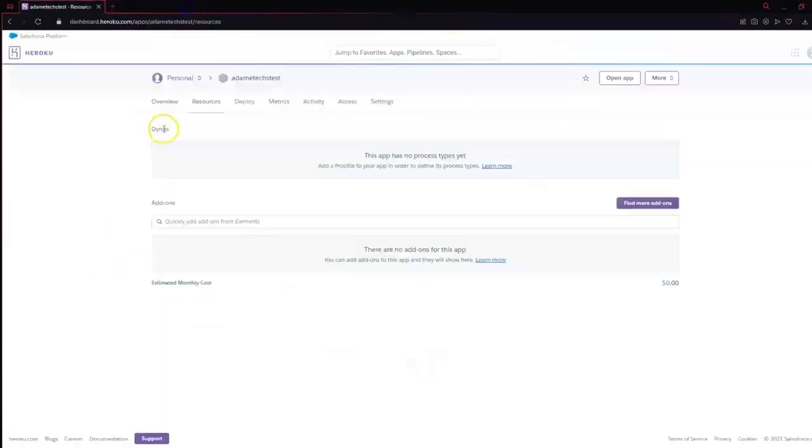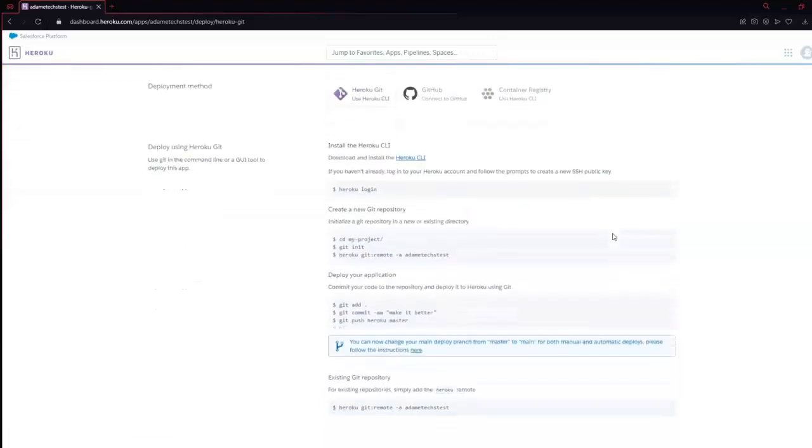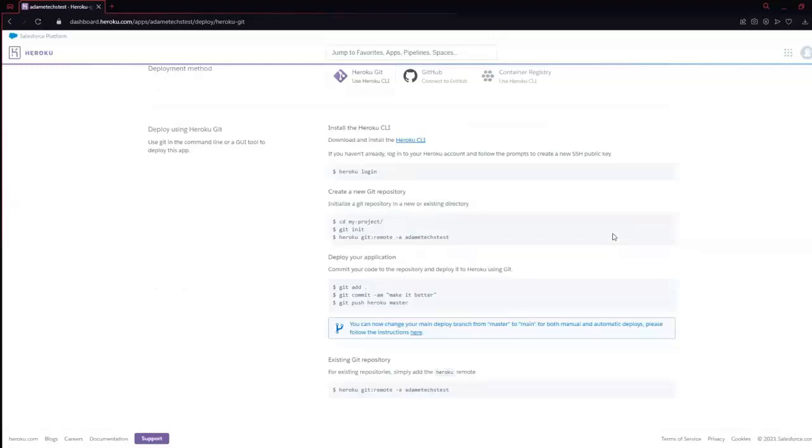The next tab is Deploy. This is where you can manage everything related to the code that the application executes. We have the pipeline. We control there several applications that share the same database. So this is where we configure the test environment for the main application. Just below, we have the deployment method. There are three options as we saw before: Heroku Git, GitHub, and Docker. It's up to you to see which one suits you according to the advantages and disadvantages. Below, we just have a few examples of commands.